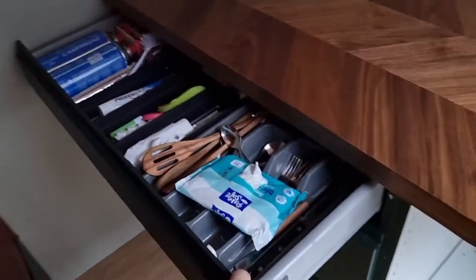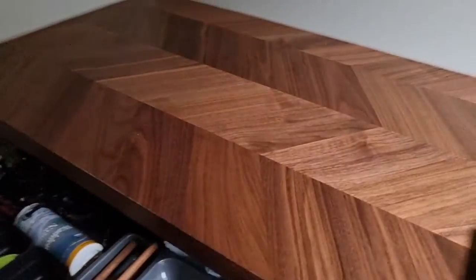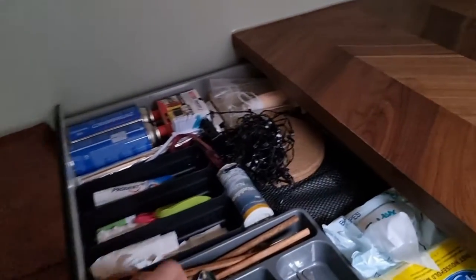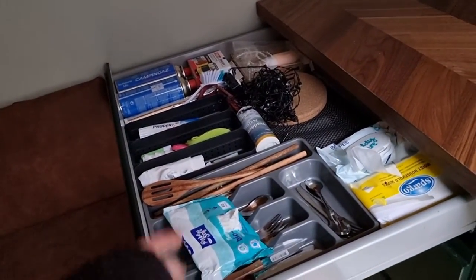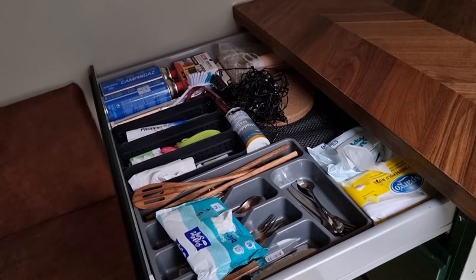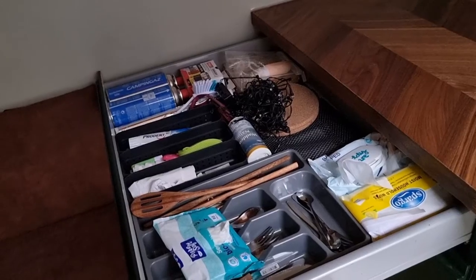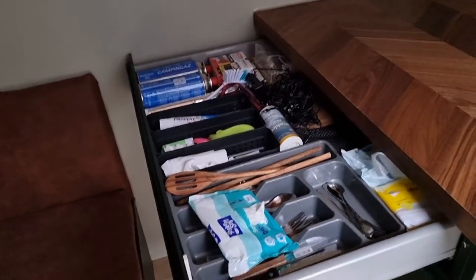Now that I've put stuff in this drawer, this is the only drawer that doesn't have a magnet here. It opens when we drive. So, because it's heavy now, I'm going to take everything out, put the magnet on there, and then rearrange this drawer because it's kind of messy and I want it to look nice. And then it won't open anymore when we're driving.